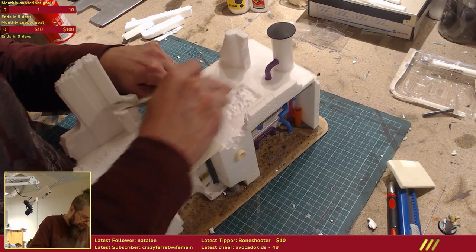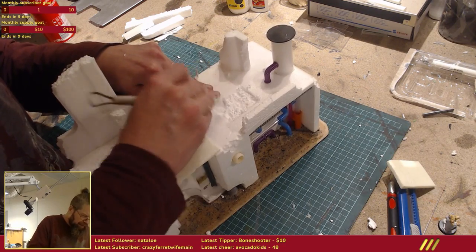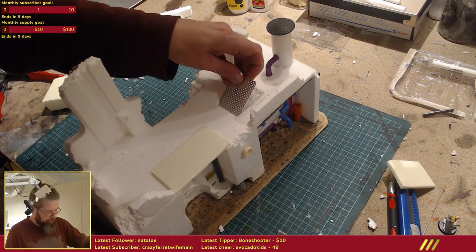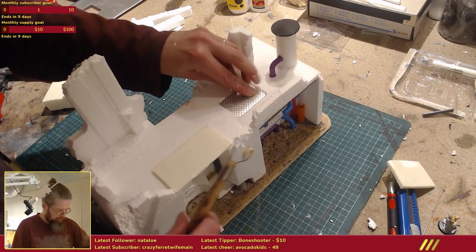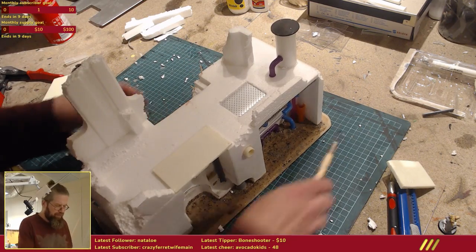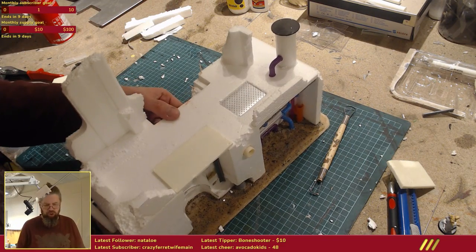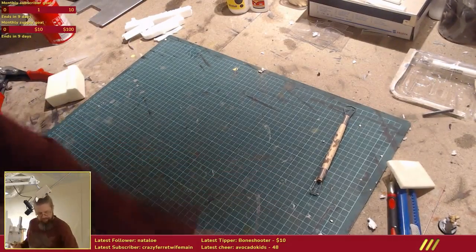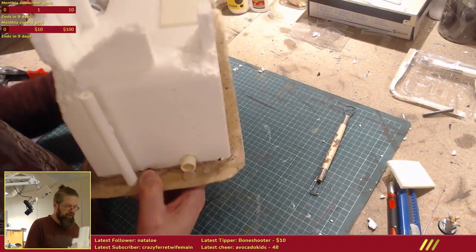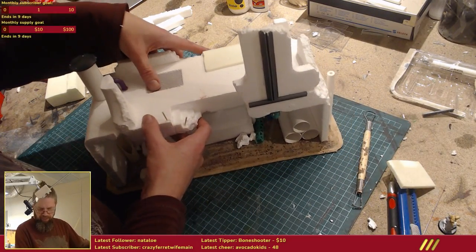And then we can go at it a bit more in the middle and just remove it, and we can do a test fit. I'm going to have to be careful gluing this in though, because if we use hot glue and press it down, the hot glue is going to come up through the holes. Just let me get all the scrap away here. As if you could when it's static. But yeah, that makes this surface not look horrible.